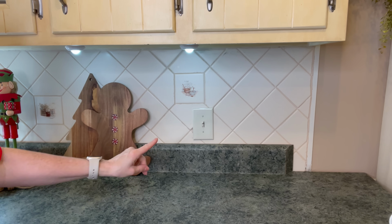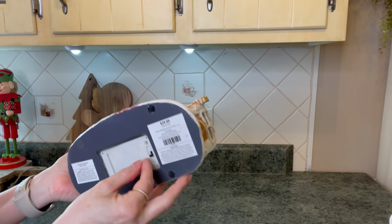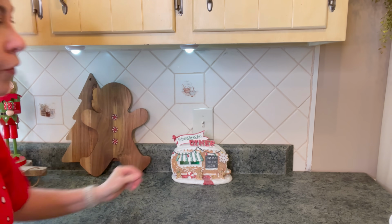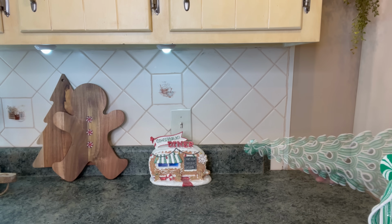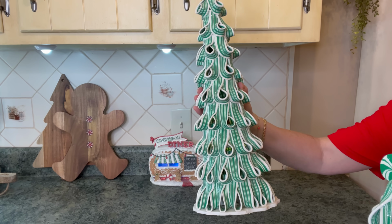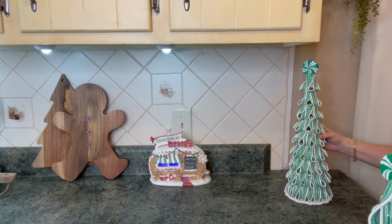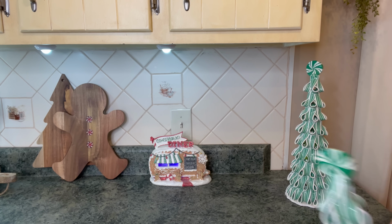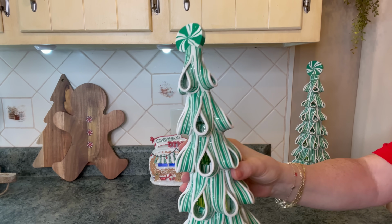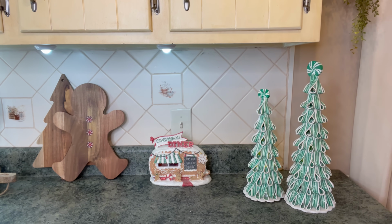All right, right in here, I'm going in with this gingerbread diner, Hobby Lobby once again, years ago. It lights up. I'm just going to snug that right there for now. Then we're going right here. These trees light up, it's hard to see. I got them years ago from, I think it was QVC. It's Valerie Parr Hill, and I love them. They came in red or green, and I wanted to get the green. They have a light glitter on them. They're so pretty for a gingerbread kitchen, I think. I'll stick that right there.